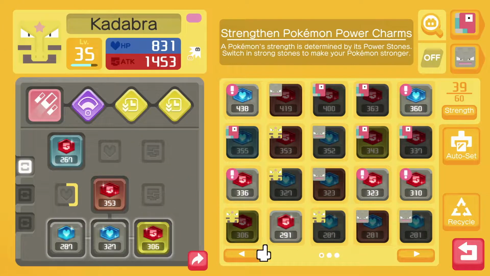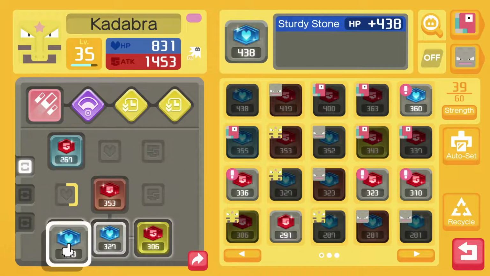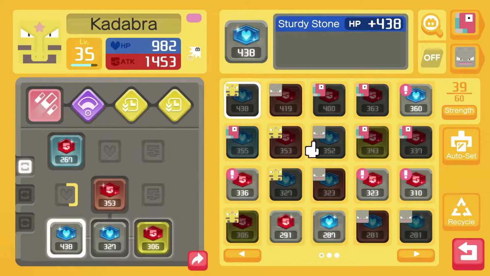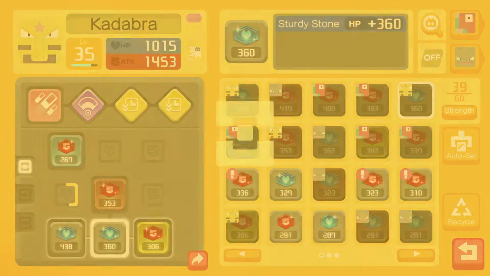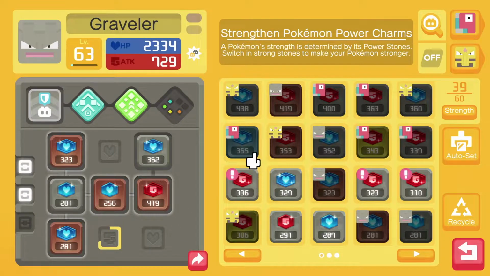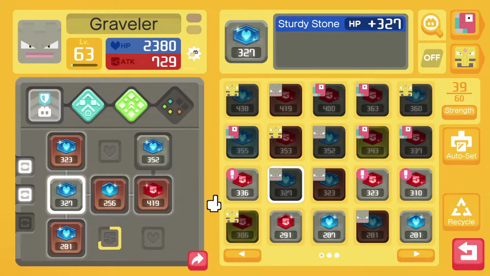So I'm just going to put... Ooh, biggest one too. Kadabra with the HP... I think I'm going to do it, just purely because Kadabra's got such low HP, 360, I think that'll put him over 1,000, which is good. Now we've got you on there. Okay, so let's go Graveler. It'll be good and we can get another attack on Graveler too. Okay, so 327, you can replace the 281, and then I think that's pretty good.